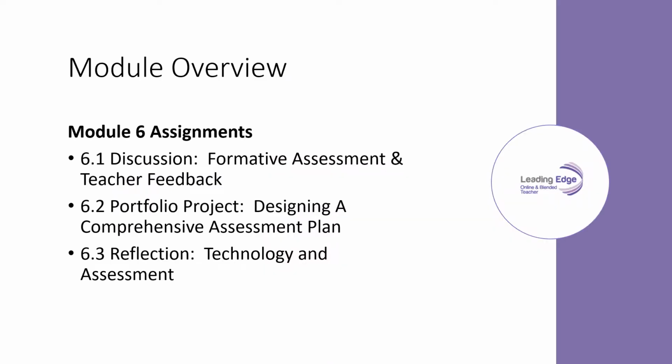So with Module 6, you have the usual 3 assignments, a discussion, a portfolio project, and a reflection. The main thing not to neglect with Module 6 is the reading. Be sure that before you begin any of the assignments that you have a good understanding of something called Tuttle's stages, which is well covered in the reading. You will be referencing Tuttle stages in both the discussion and in the portfolio project.